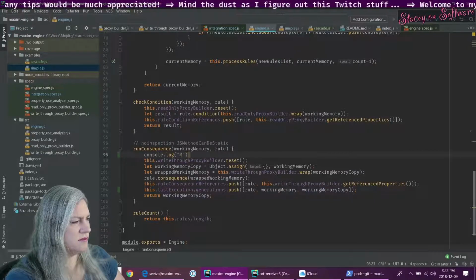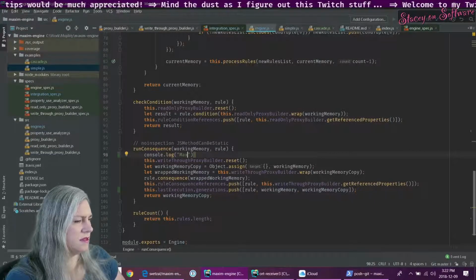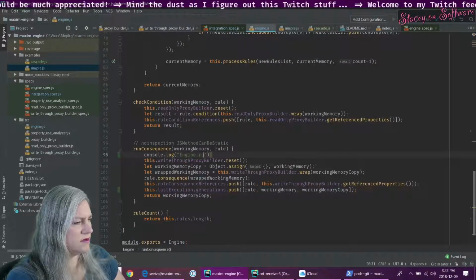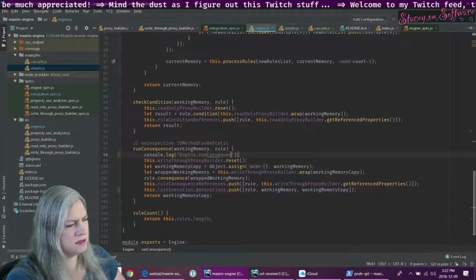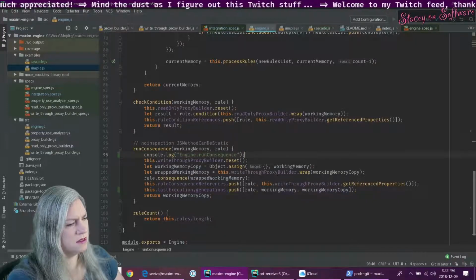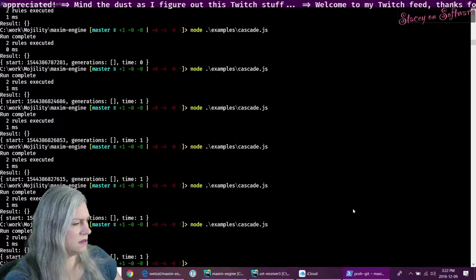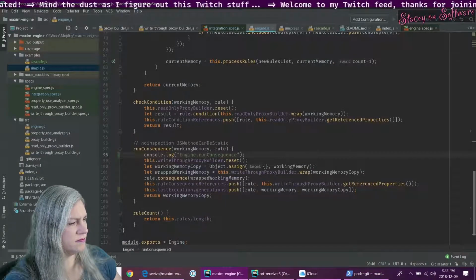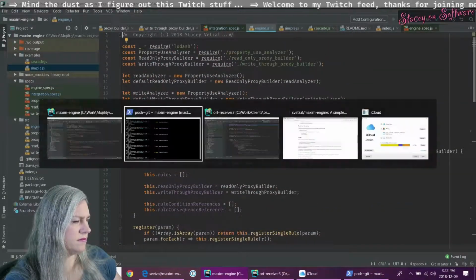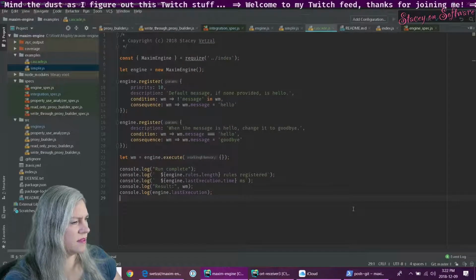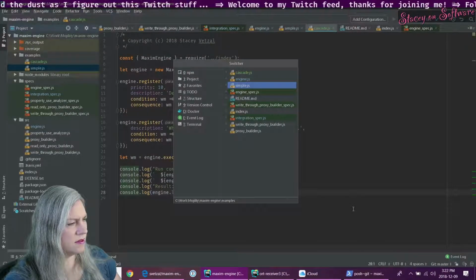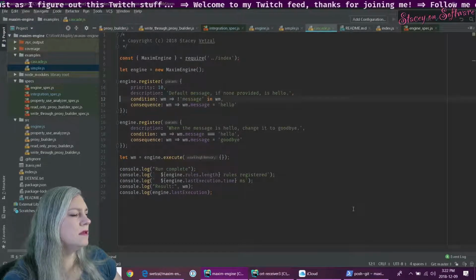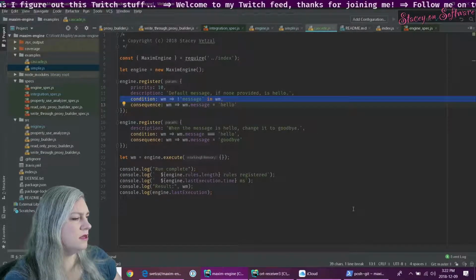Let's see, this is the Maxim-Engine and consequence. It's not running. Condition.